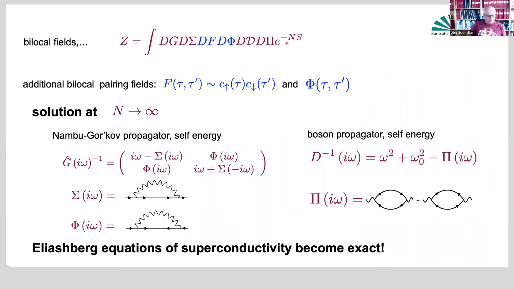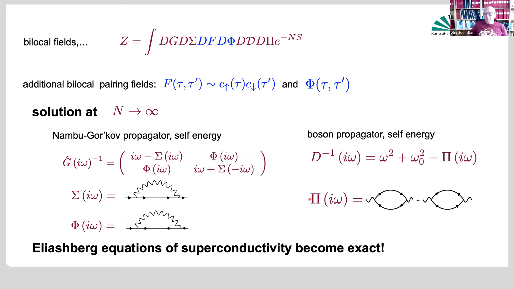We get an action that has a nice large-N limit. At N infinity, we get a problem that can be given a diagrammatic interpretation. What you find at the N-infinity level is the equations written down by Gerasim Eliashberg in the early 1960s. These are self-consistent equations — a Dyson equation — but it takes a matrix character because of the onset of superconductivity, with anomalous propagators and self-energies giving us such expectation values to be potentially finite. We have one-loop-ish looking self-energies that generalize the Eliashberg self-energy for the bosonic problem. So in the N-infinity limit, we have an exact formulation of Eliashberg theory.